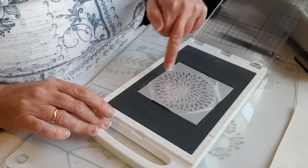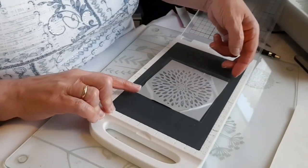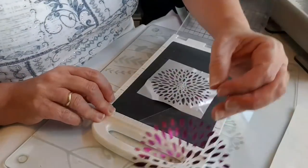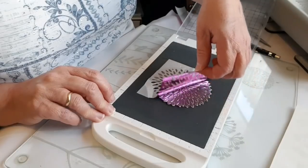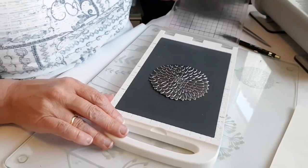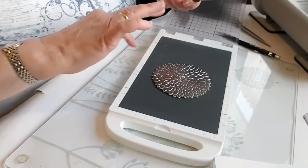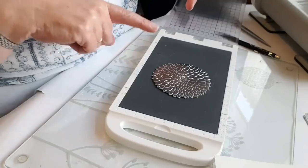If I look at that, I can actually see where it's reacted with the foil, and I think that'll be fine. So I'm going to take that off. There we are. Let's get my foil off. I don't know why that sometimes happens. It's sort of a static effect. Okay, so I'm going to take this off of here, and get my GoPress and foil ready to use the cut and emboss die, so bear with me.